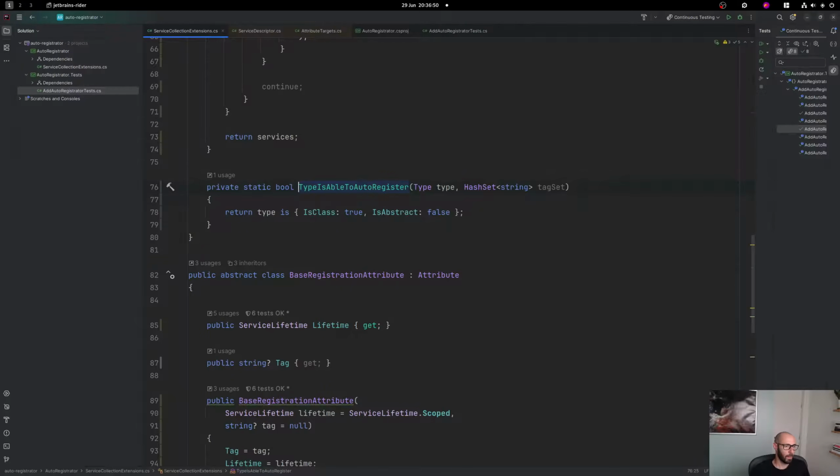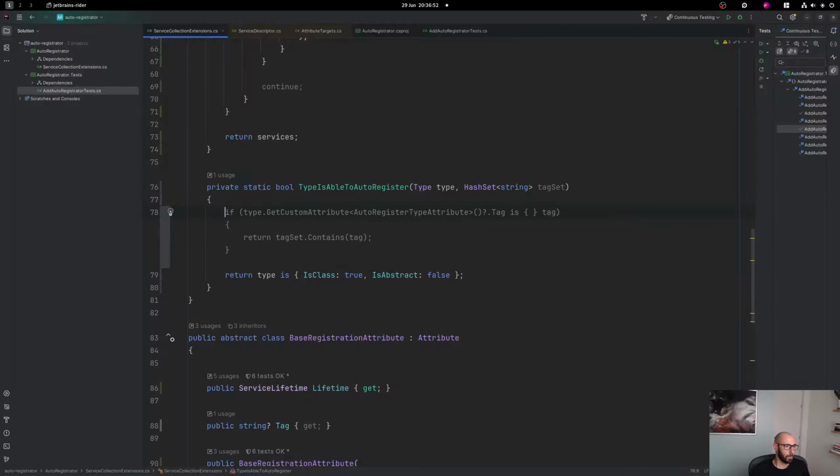So if I have a tag, I want to be able to register the type if there is no tag or the tag contains.